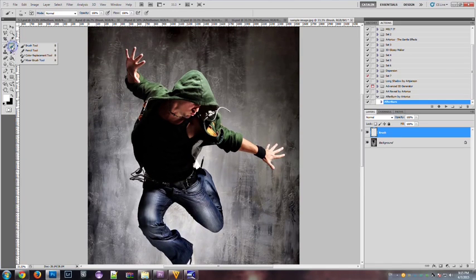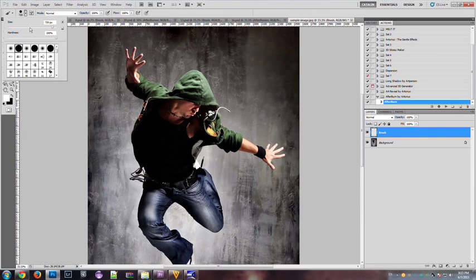So I'm gonna select a soft brush, no, maybe a hard brush, very small, to fill the fingers firstly.